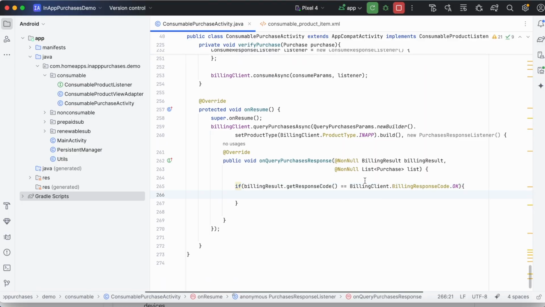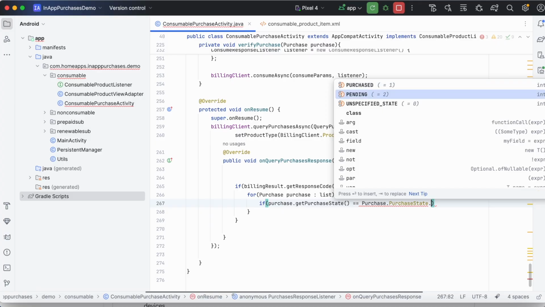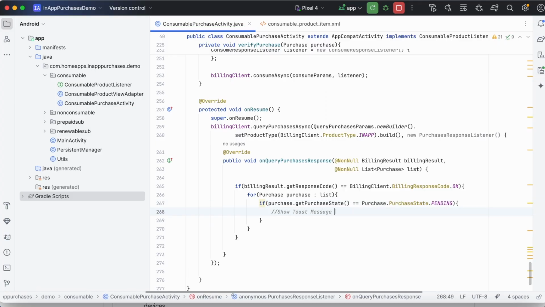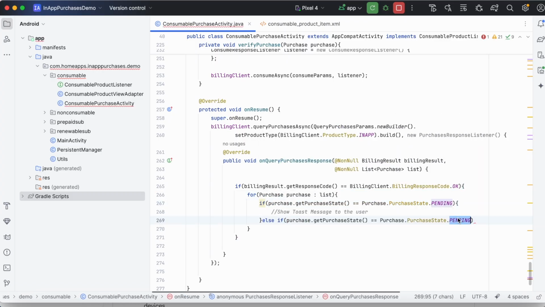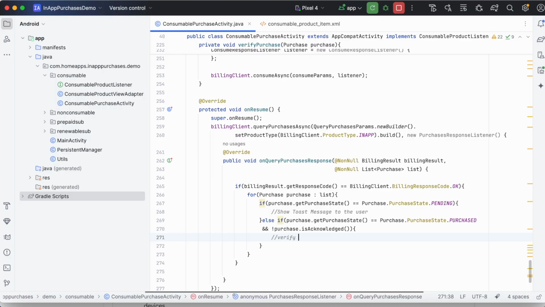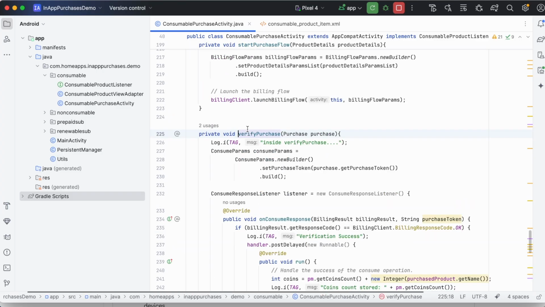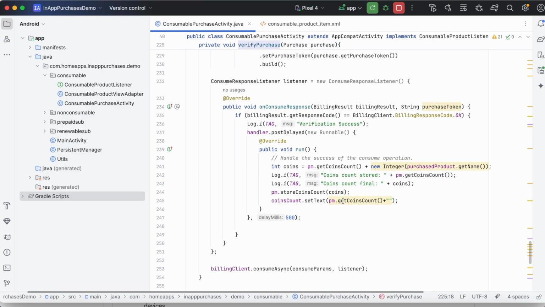If it is okay, then check for the pending purchases. If the product purchase state is pending, then inform the user about the status of the purchased item. And if the purchase state is purchased but not acknowledged or verified by the app, then call verify purchase. After the verification is successful, we will grant the purchased content or item to the user.